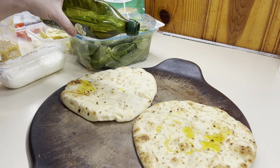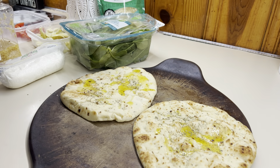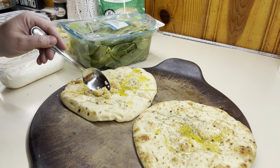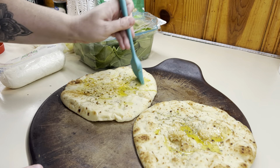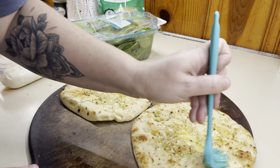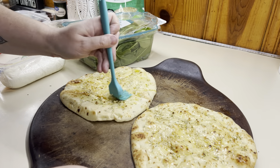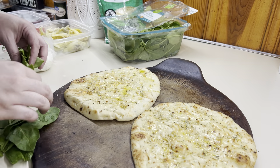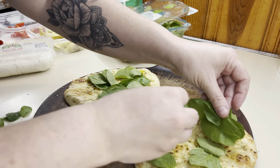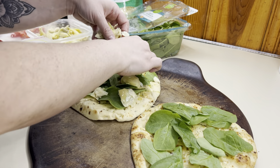I've just got a couple of the naan flatbreads — I love using those. I always find them at my local Walmart. I'm adding a little bit of olive oil and Italian seasoning on both sides. Then on the flat side where I'm building the pizzas, I added in some minced garlic and brushed it all around. Then we just start adding all the toppings: spinach, artichoke, cherry tomatoes, fresh mozzarella, and parmesan cheese. Loaded up. This was so simple but so refreshing and delicious — perfect for summer.